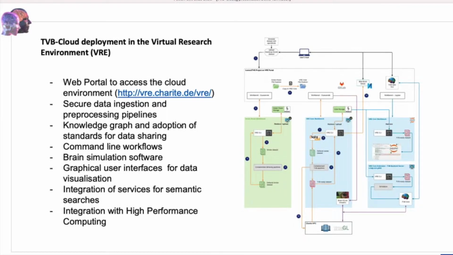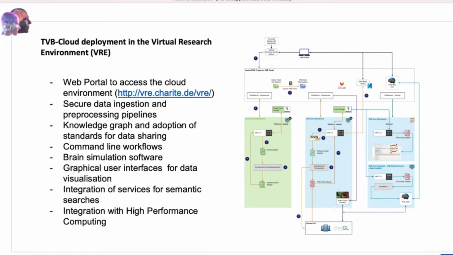You need a user and a password to enter into this environment and get access to the different services for secure data ingestion, so to load data and to then have resources for running pre-processing pipelines. We also have a knowledge graph, and we have adopted some standards for data sharing within this context.